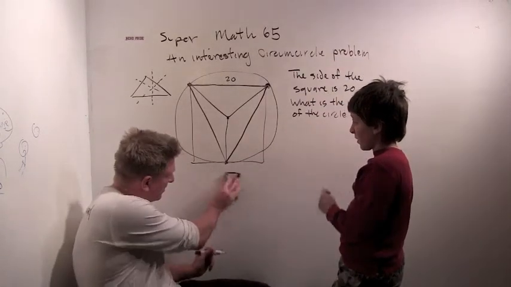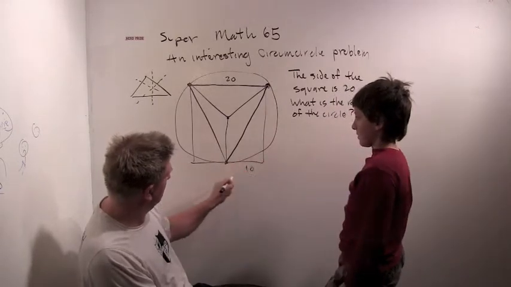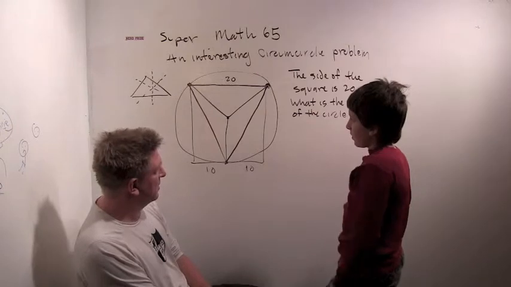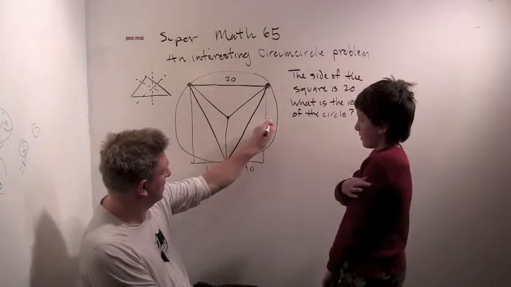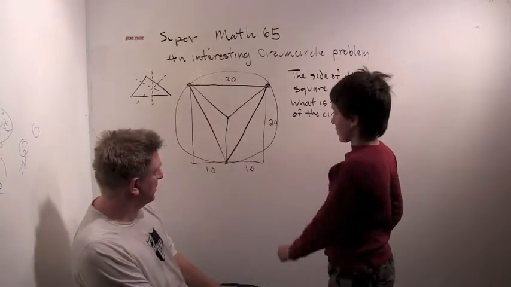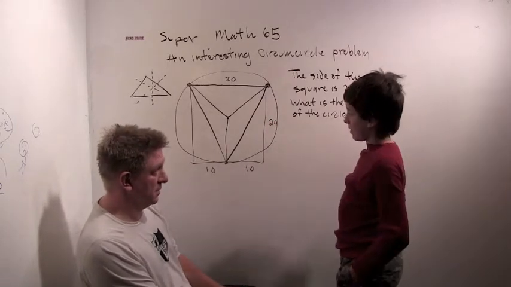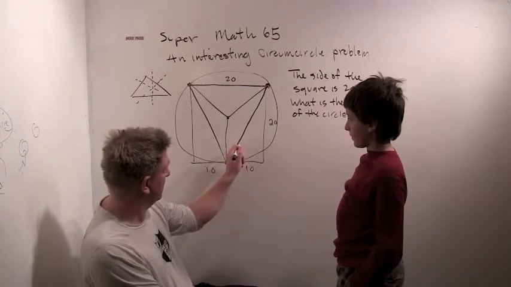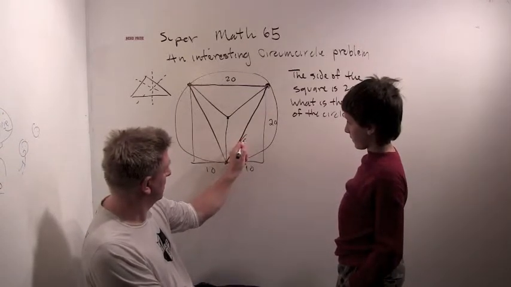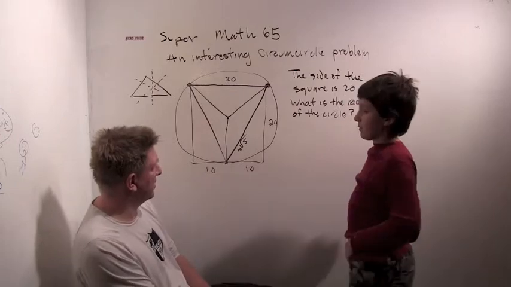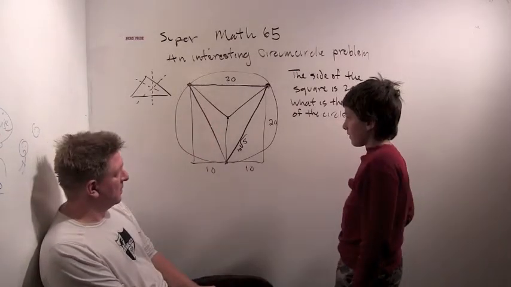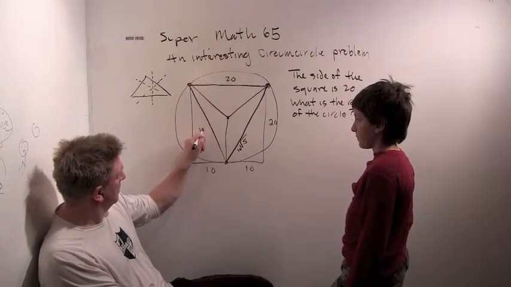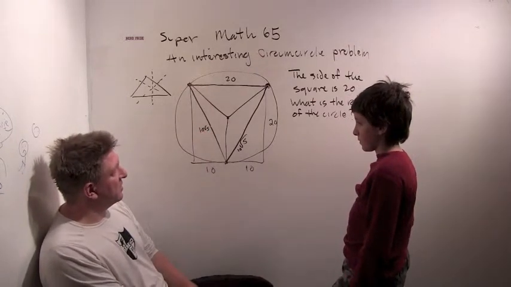So what can I write here? This is 10, that's 10. Now how do I find these sides? Well, this is 20, this is 20, so you're going to do 10 squared plus 20 squared, which is 100 plus 400. It's the square root of 500, or 10 times the square root of 5, because that's a little bit easier number. What about this leg? Well, that's the same thing, 10 root 5, for exactly the same reason.